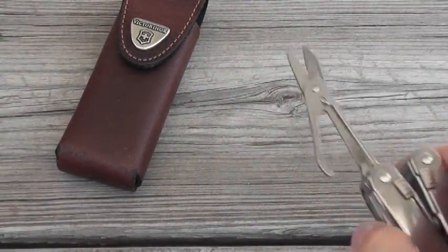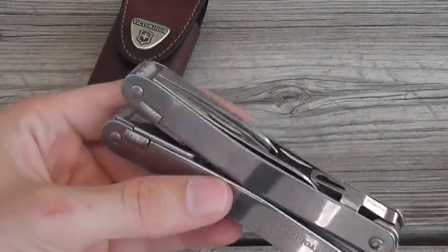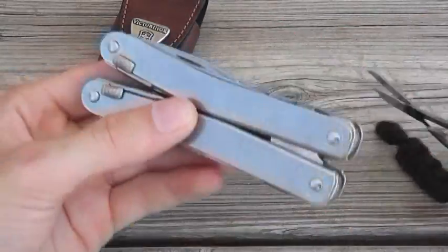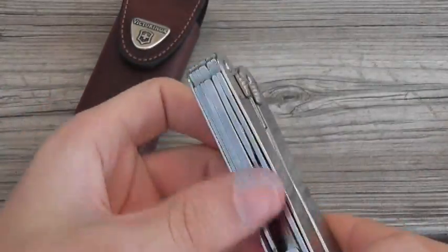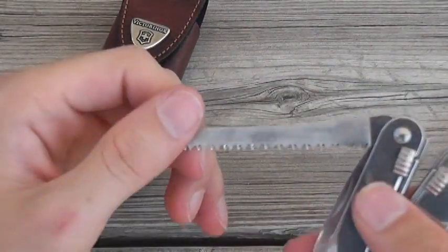You got to open up the Leatherman. So I like that it's on the outside. Really, you know, all the tools are on the outside, just like a Swiss Army knife, right? This is basically a Swiss Army knife with pliers in the inside. Kinda. You could think about it that way. So that's all the tools on this side. On this side, you have your saw.